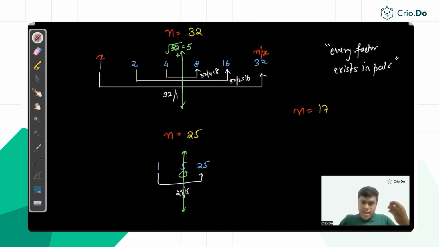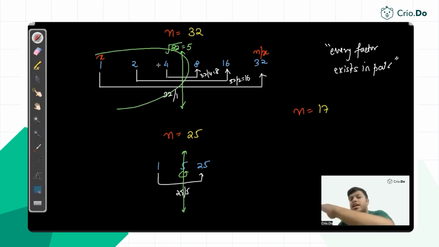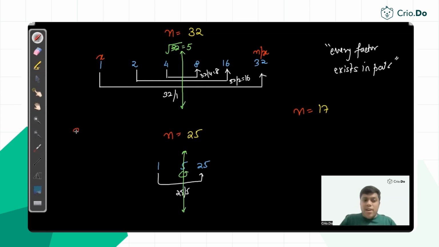But if 5 is not a factor, then obviously the other number will also not be a factor. So what we can say is that we have to check only up to the biggest such number. If I take the example of n equal to 36, till which number should I check? I will only check the numbers till root of 36, that is only till 6.